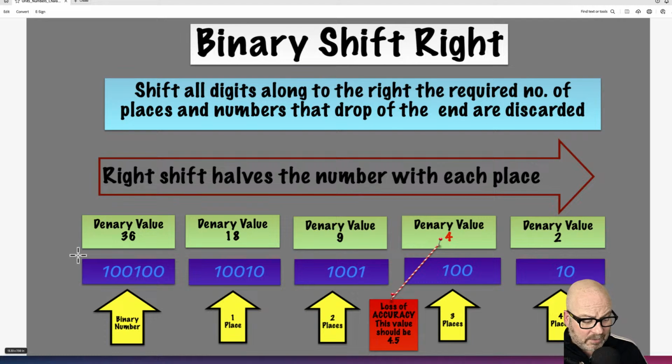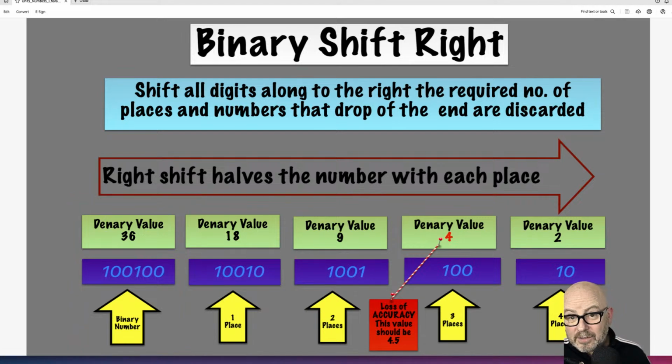So this time I'm starting over here, right? We're starting with the denary number 36, which is 100100. If we do a 1-bit shift to the right, or a 1-place binary shift to the right, we literally lose a number. So we've lost this one here. So it becomes 10010. If we go 2 places, we go from 36 to 18 to 9. It's halving each time. And in that case, it just becomes 1001, which is this part of the number here. So again, we're losing that 0, all right?